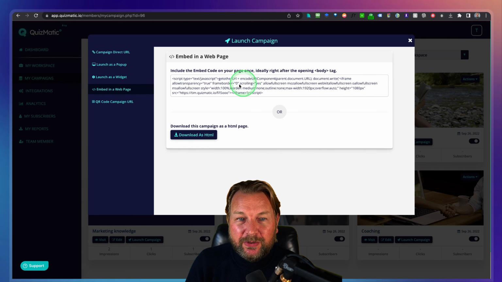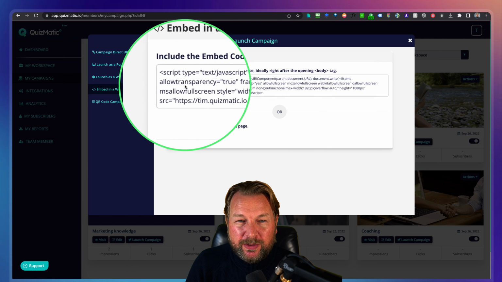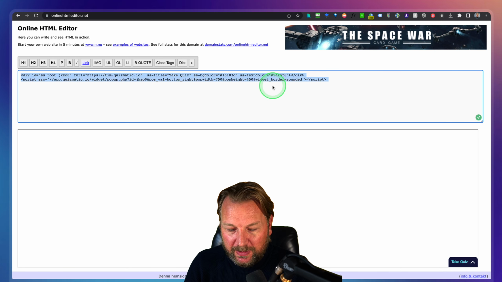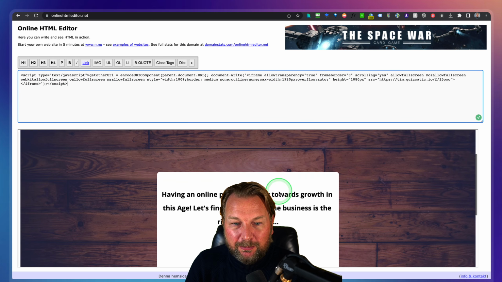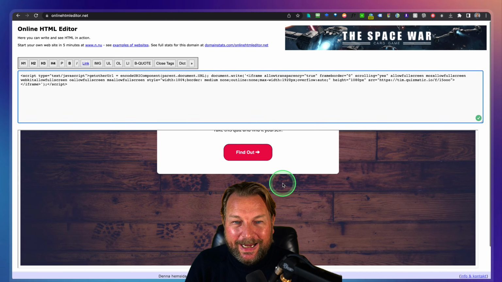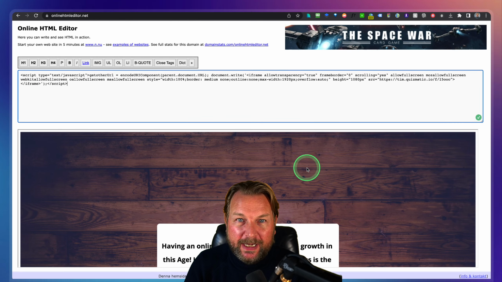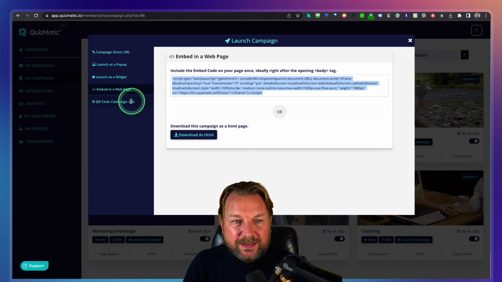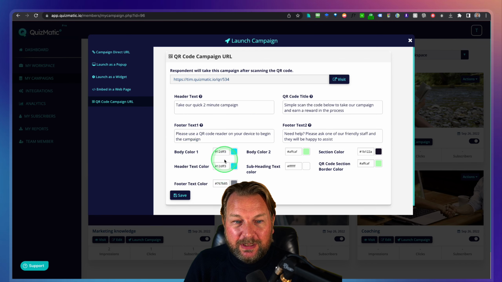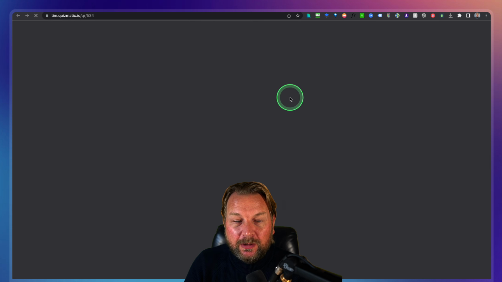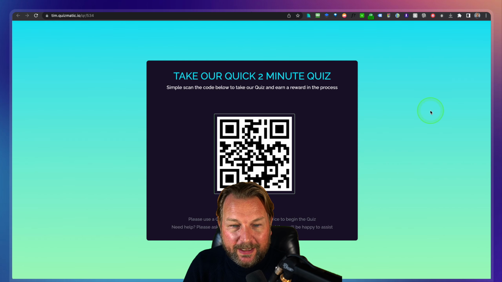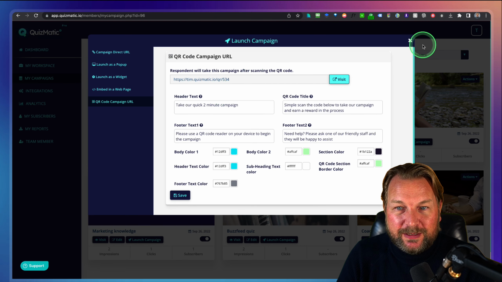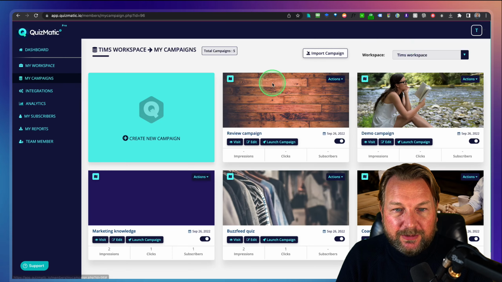And of course, you can also embed this on your website. Simply take this code, go to your website, put it as an HTML block, and boom, there it is. You can add this to any page on your WordPress or your page builder, your Groove pages, your ClickFunnels, whatever you have, you can embed this as well. And here is another one. You can even create QR codes that will look like this. Looks pretty cool, right? You can share it where people can fill out your quizzes, and when they scan that with their phone, they can do that.